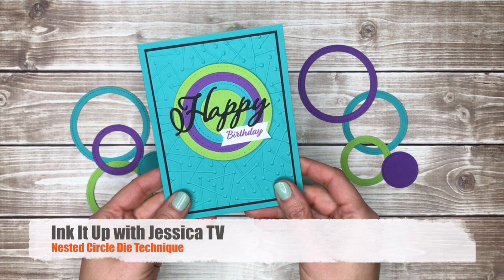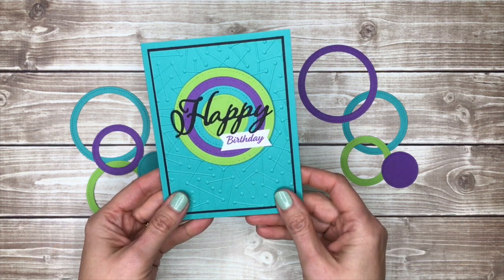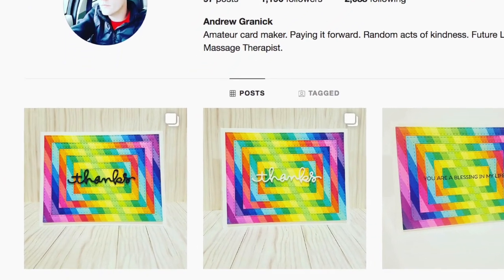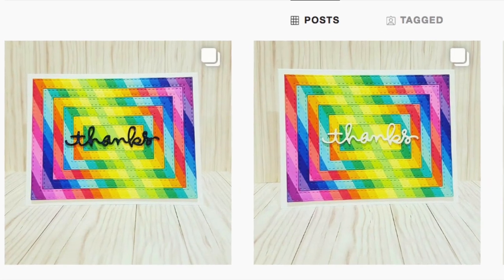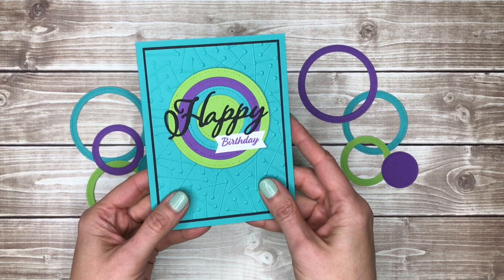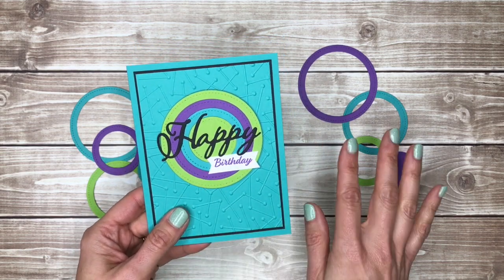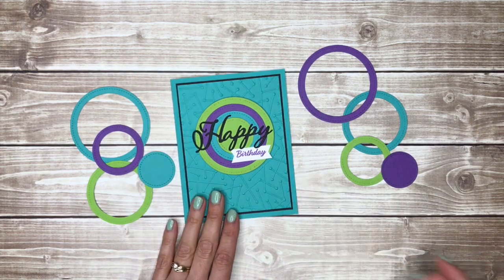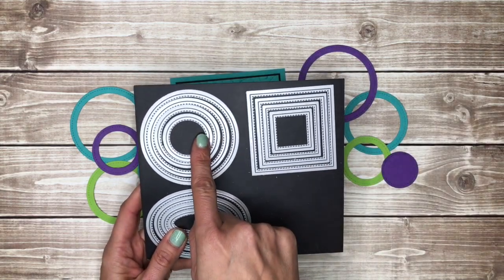I'm Jessica Taylor, and today I'm going to share with you a fun nesting dies technique that was inspired by Andrew Granick. He's at Andy Granick over on Instagram, and he does this really fun rainbow strip technique with nesting dies. So I wanted to keep it a little bit simpler, so I didn't do the rainbow part that he does, but I did take my nesting dies and cut different colors and played with the different rings, and I just love this technique. So you're going to need some nesting dies, and by that I mean dies that are the same shape that fit inside each other.